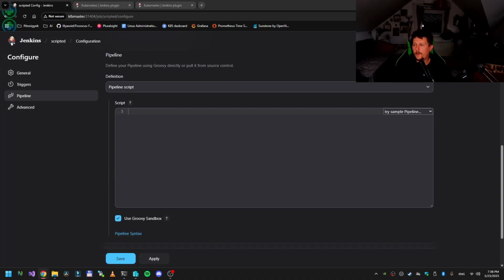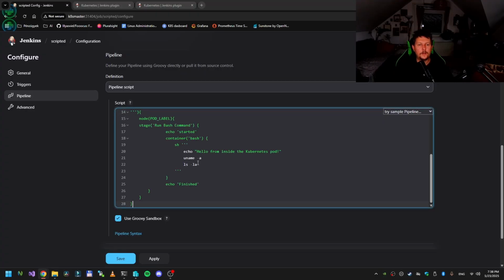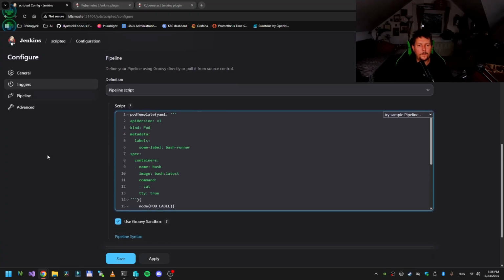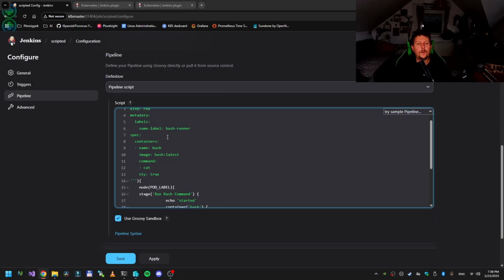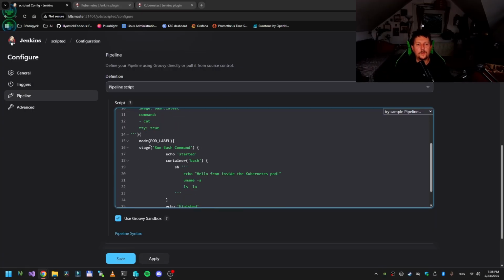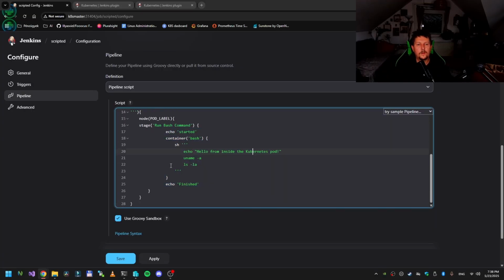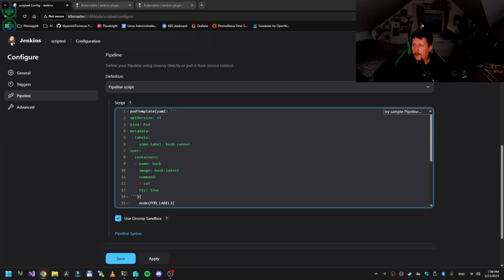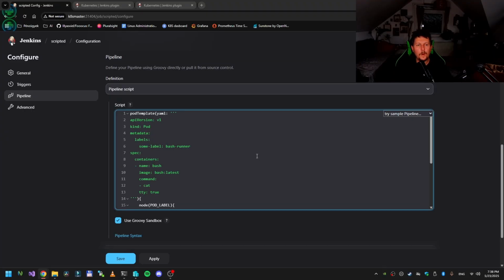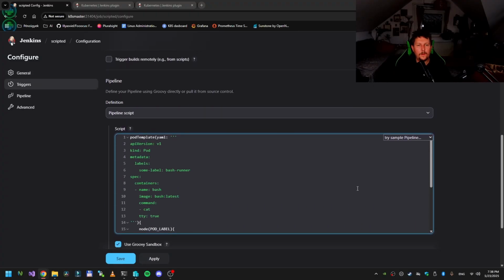And here under the pipeline, what we also want to do is to create this pipeline definition here. So basically what we have here is also a pod definition, but the difference is the script.